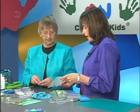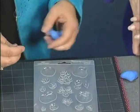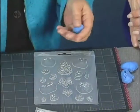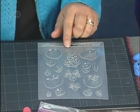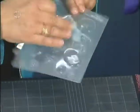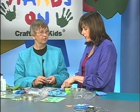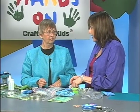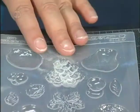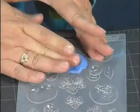And how about another tool that you can use, the push molds. They have quite a few different molds, and what I would do on these also would be to brush it with a little bit of powder. If you get too much, just tap it off. Okay, so for everyone watching, you want to make sure you have something to protect your work surface, and you want to have some baby powder and a brush on hand if you're going to be using molds or textures. Right. And then you would just push the clay in.